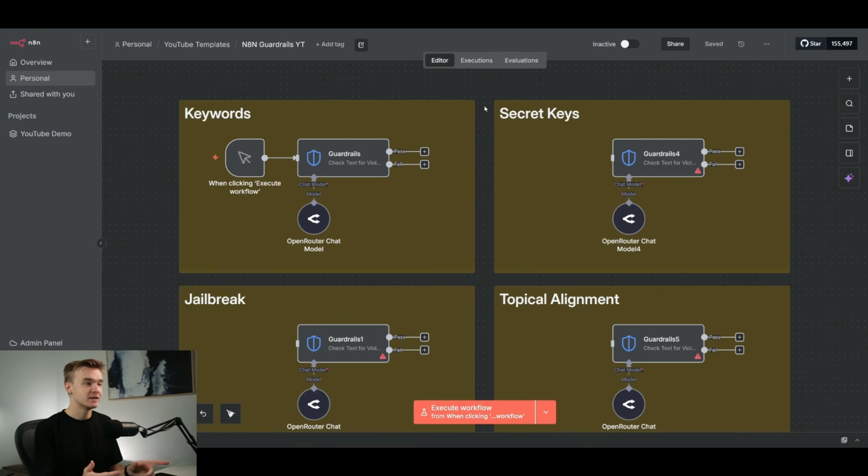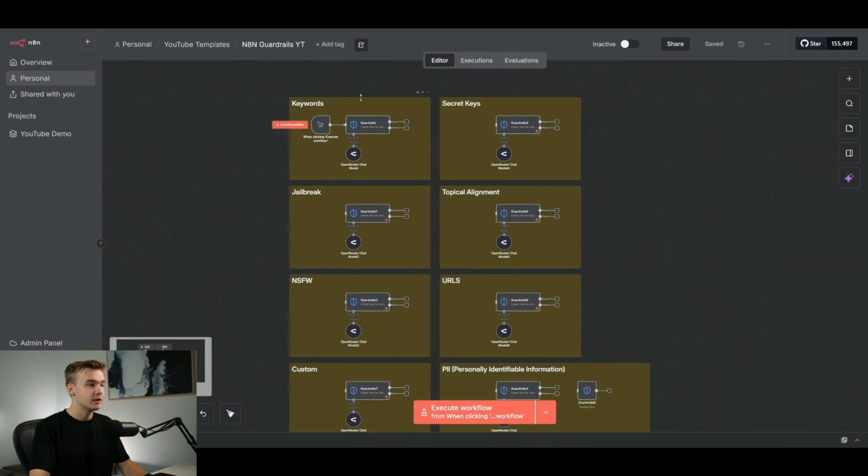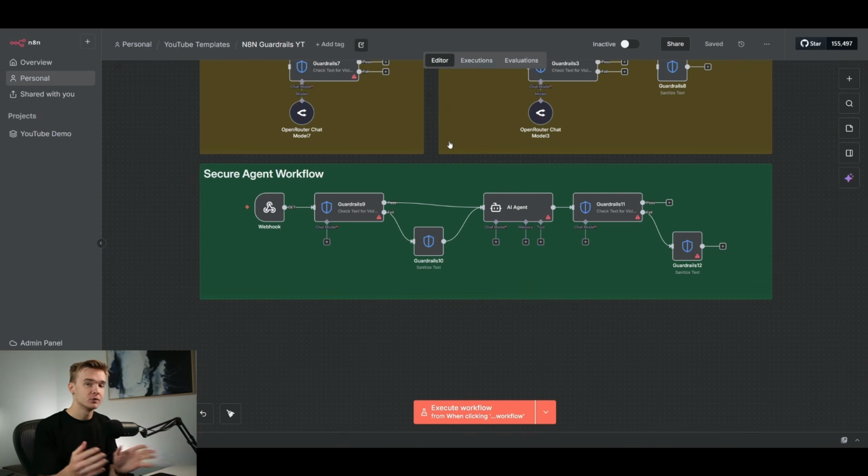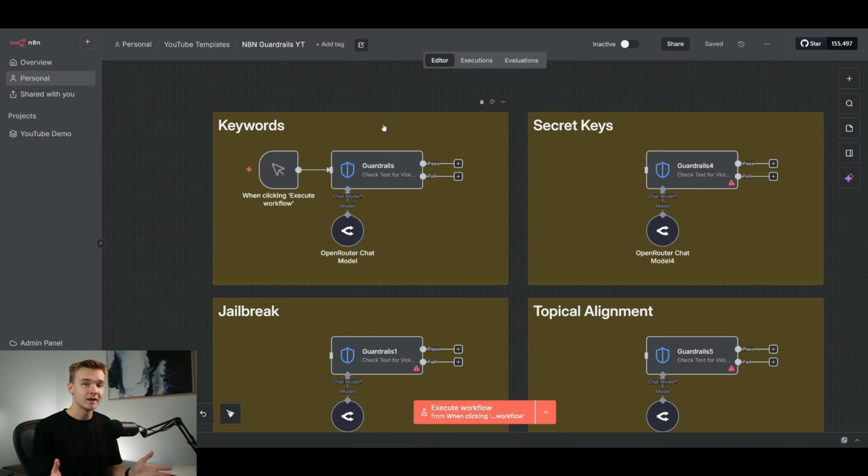So jumping right into it, what I've gone and done is I have laid out all of the new guardrails and all of their use cases and how we can use them here on this n8n page. And I've also mapped out what a secure agent workflow might look like when restricting and checking information before it gets sent to the agent, and then restricting and checking the information after it's done with the agent. But before I do that, I want to give you complete context as to everything that can be done with these modules and how you can get access to them.